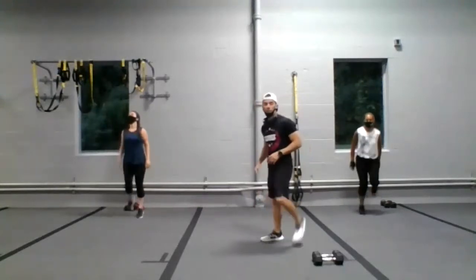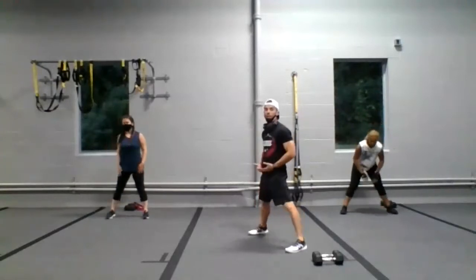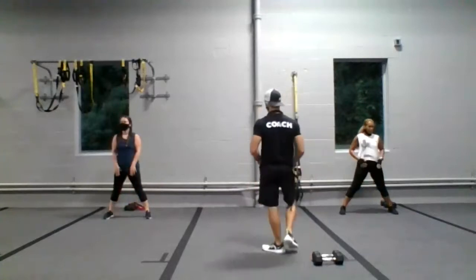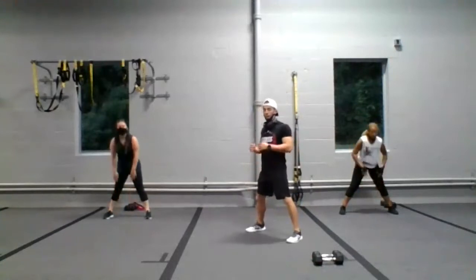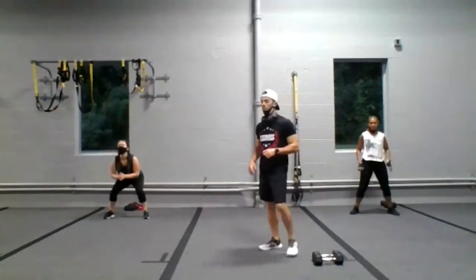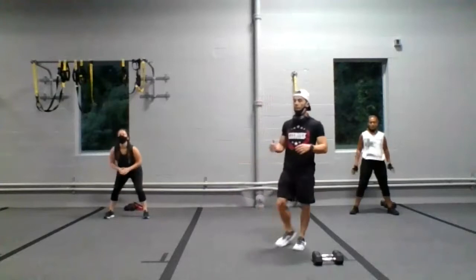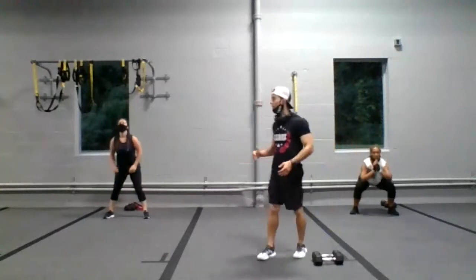Okay, guys, and then 4 seconds, and 3, and 2, 1, base wide, hips back, hands on the ground, and come all the way up. Okay, perfect, guys. Keep the base wide now. Everyone, shoulder back, chest up. And let's do some squats right here. Perfect, guys. Push on your heel, okay? Keep your chest up all the time. Yes, just warm up, guys. Just warm some legs before we start.